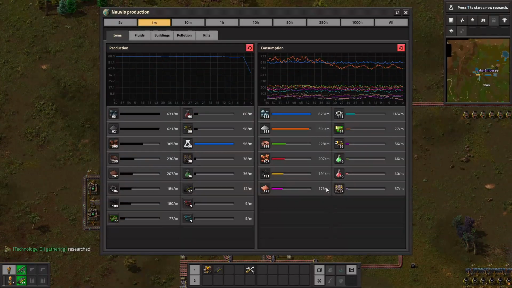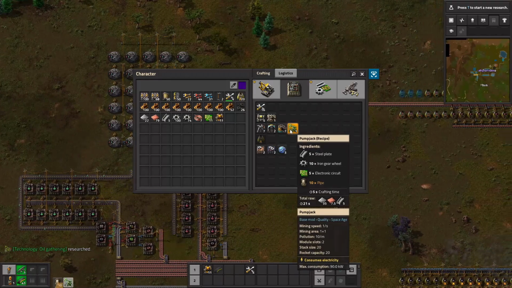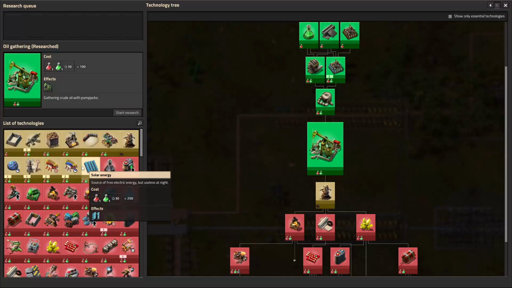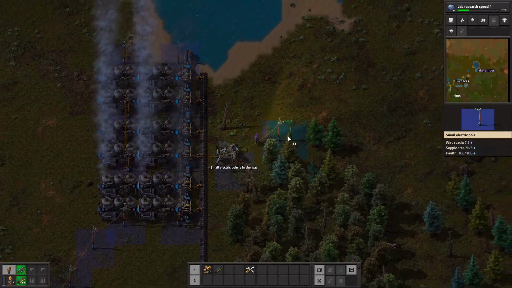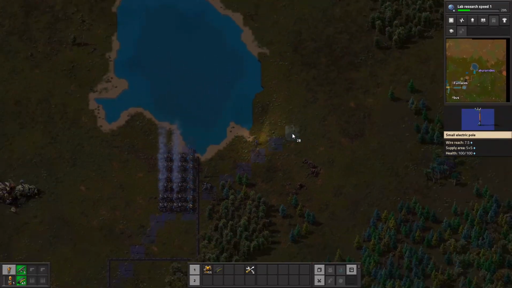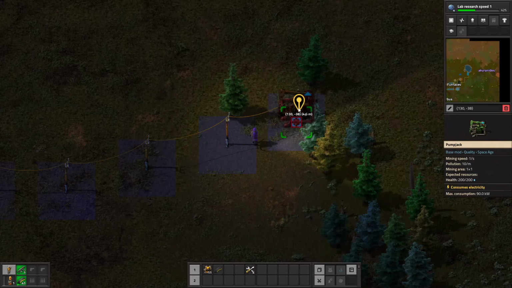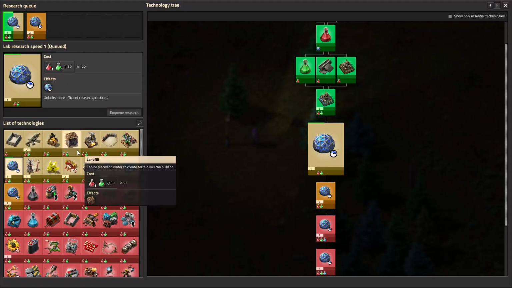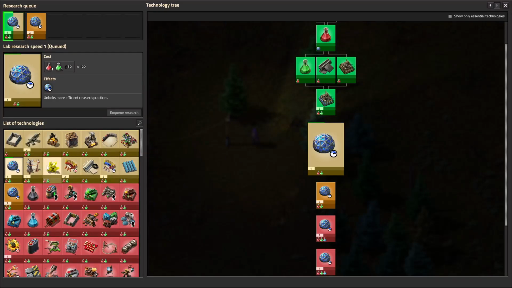So that's great. But we should be able to make a pump jack, and hook up the power to that, and then that will be that. So I'll just run a temporary power line. Place a pump jack. Let that pick up a bit of oil. There we go. Alright, so now we can continue down the oil line.